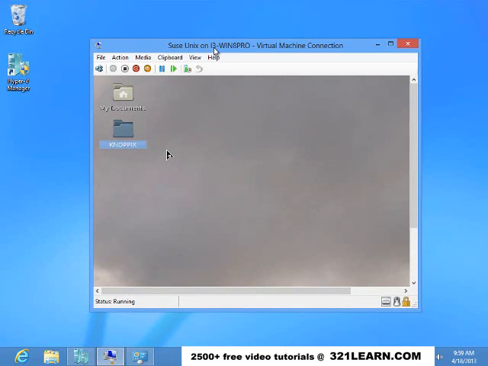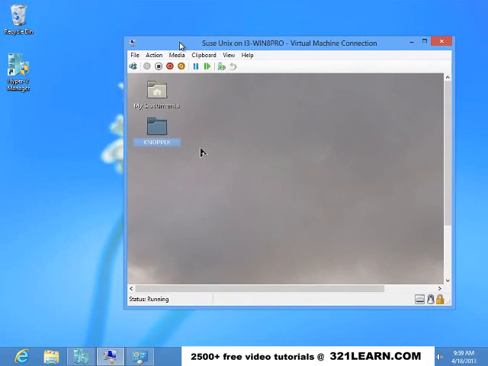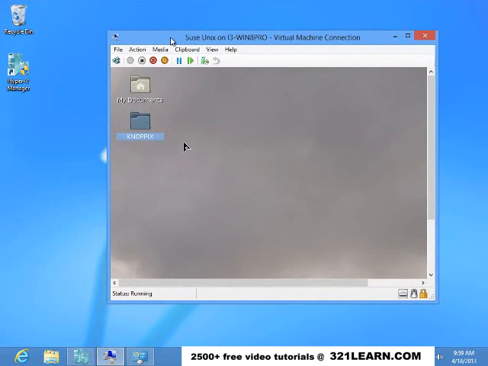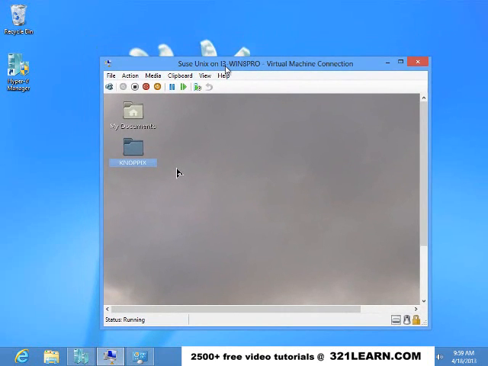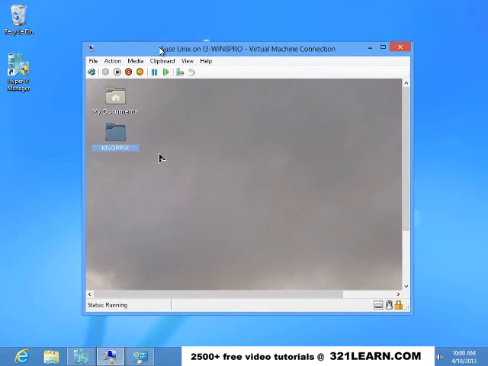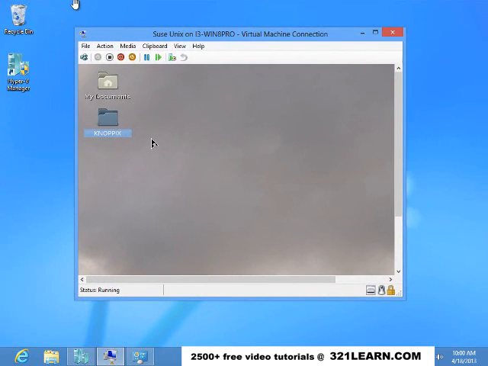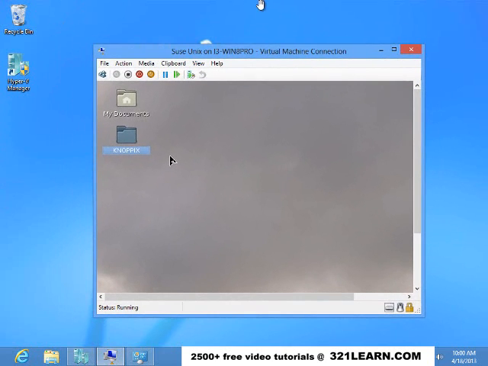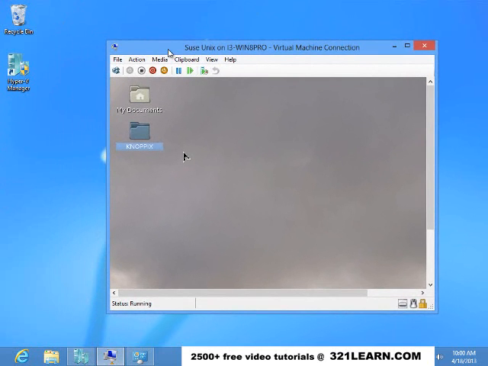The i3 processor has 2 cores. The i5 desktop processor has 4 cores, and the i7 desktop processor. I say desktop because a lot of notebooks turn off the other cores. There are an awful lot of notebooks out there that are i5s, and I've actually seen an i7 that only has 2 cores, and a core is a processor. So on the i3 we have 2 processors. One of the processors is probably running this virtual machine, and the other processor is running Windows. Now, I can turn off the virtual machine, and then I'll have 2 processors running Windows 8. It all depends on how many processors are on the computer and how you have your virtual machine configured.